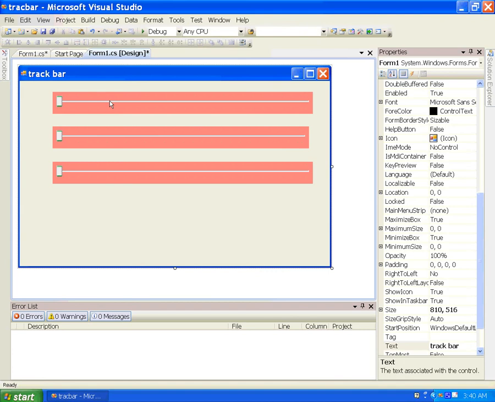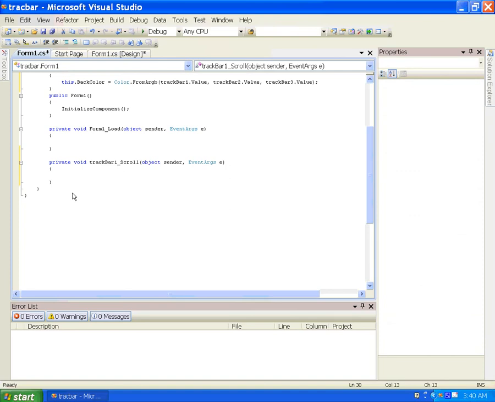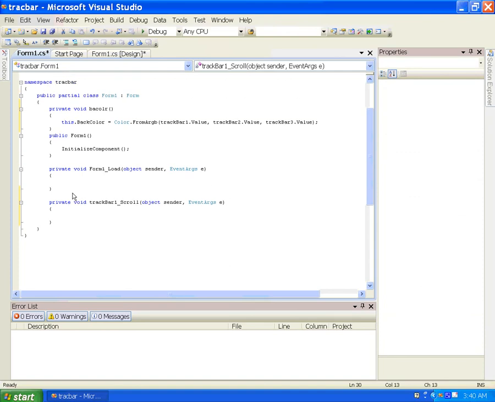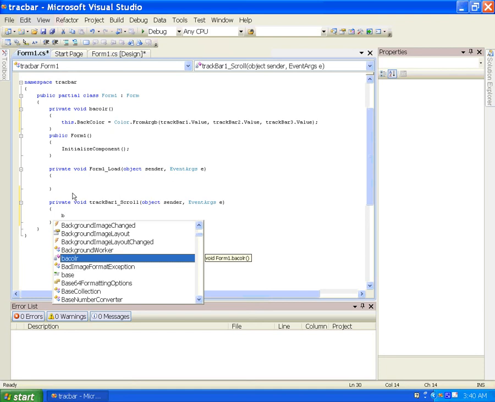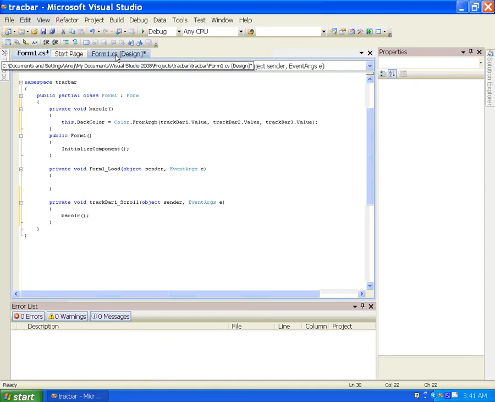on the tick event of the trackbar. Again we call it in the second trackbar click.